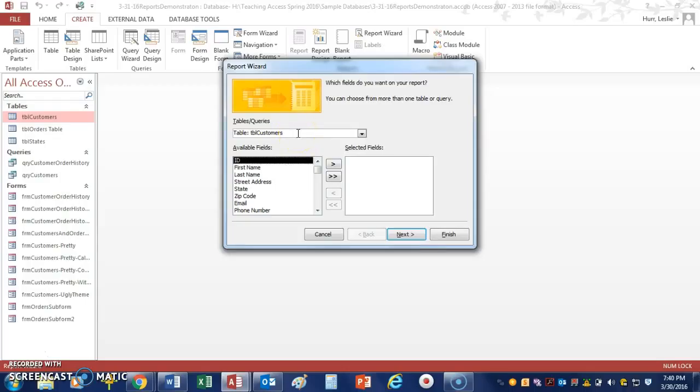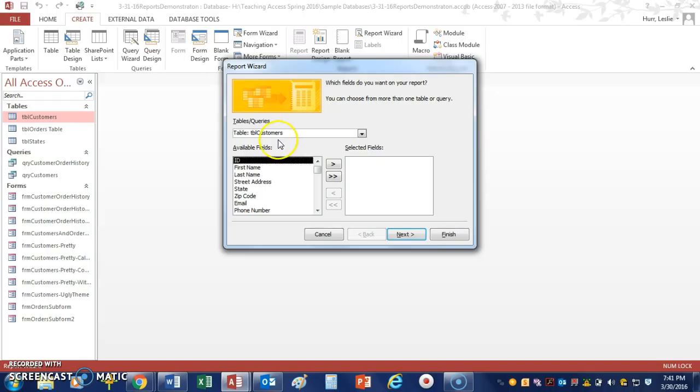And just to remind you about what a record source is, it's the table or query that the report would be based on. That's the data that would be pulled in and placed on the report.